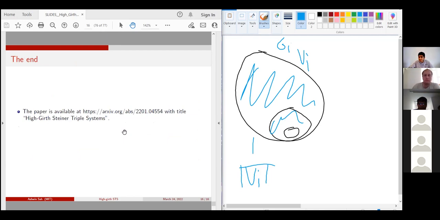And I'd actually recommend, if you're interested in iterative absorption more broadly, to check out this paper by Barber, Glock, Kühn, Lo, Montgomery, and Osthus, because with what I've told you here, you could actually read through it and see where all these pieces come together. It's really a nice result in and of itself, and I think it has a lot of nice ideas that can be used going further for the result. Hopefully you learned some stuff from these other parts as well.